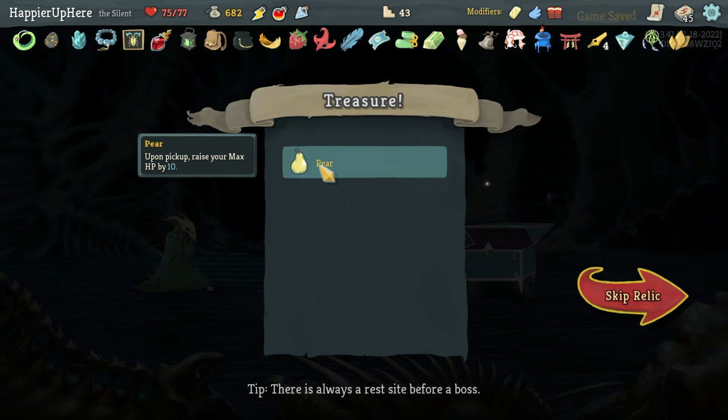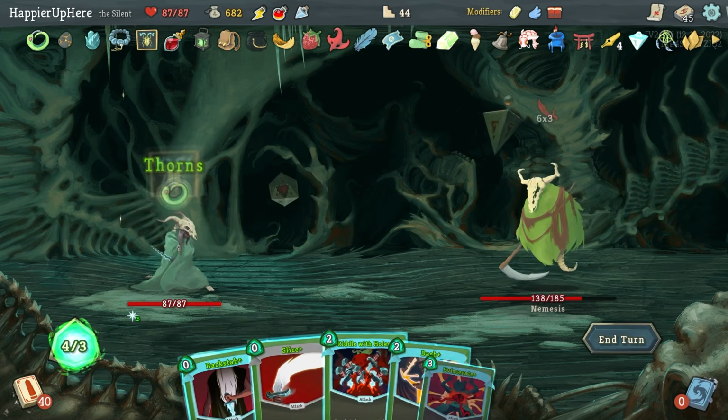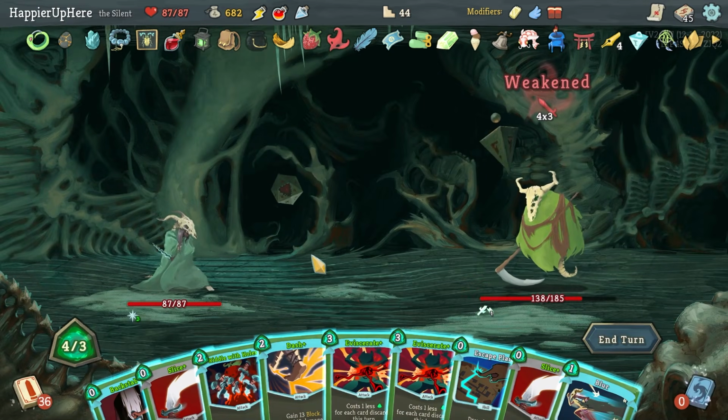Alright, here I got pair up and pick up restoration by 10. That's good. That gives me the well-fed modifier. And here I got the Nemesis again. How am I doing time-wise? Okay, yeah, I'm playing fairly fast today.